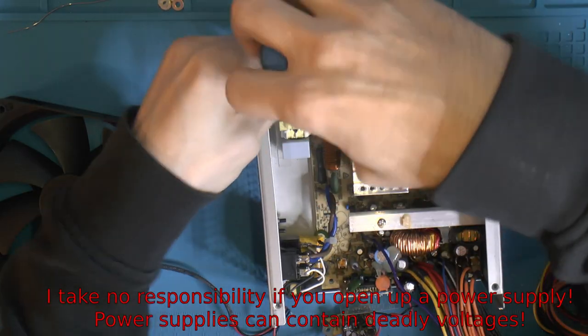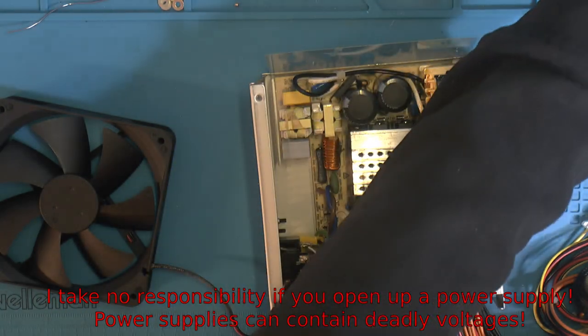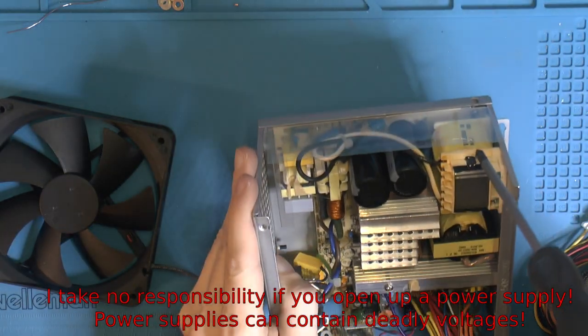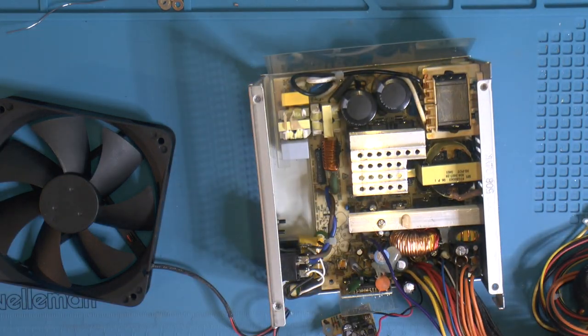But yeah, I always open up power supplies and check them before I build a computer for myself or anyone, if the power supply hasn't been used for a long time. And sadly, a lot of the time they are broken and crap.